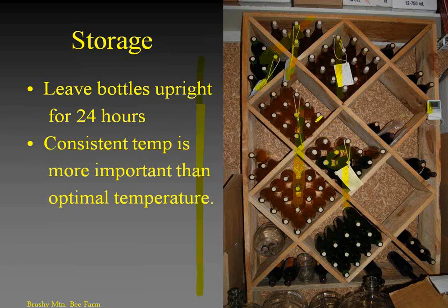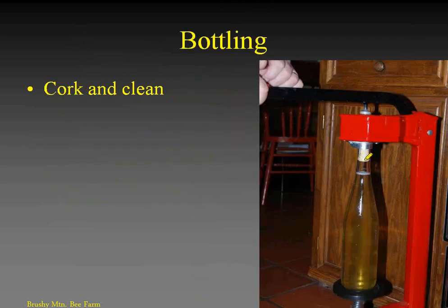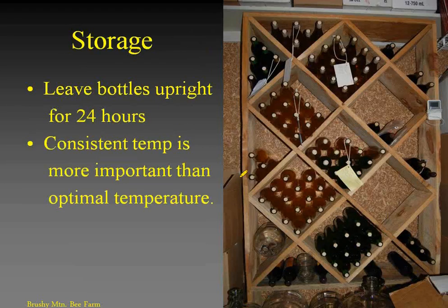Because what will happen is there's a little bit of air in each one of these bottles, right? If I go back up to this picture, I've got air in there. And that air will expand and contract with temperature fluctuations. And so if it gets cold, it will try and suck air in through the cork. And if it does that, it has the potential of bringing in contaminants, it also has the potential to bring in oxygen, and then when it expands, it may begin to force the corks out, which isn't good either. So the bottle may breathe like that, and you don't want that. So almost what's more important than the aging at the optimal temperature is just having one that's consistent.